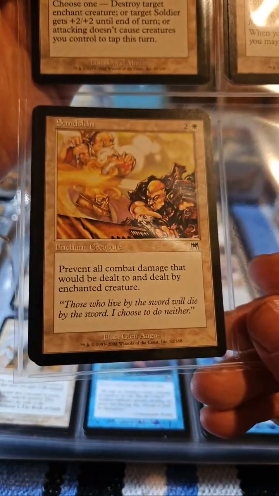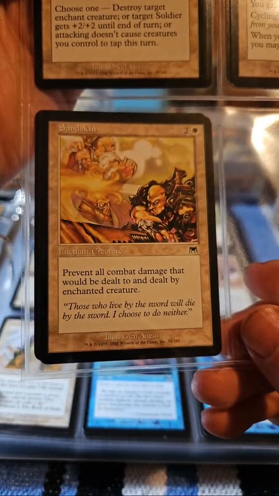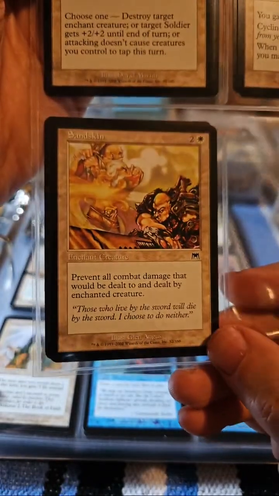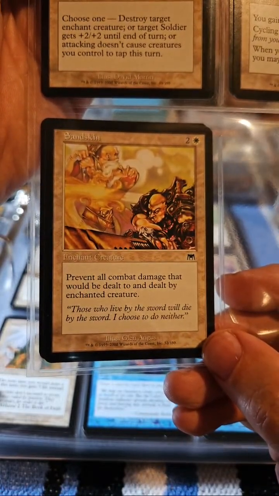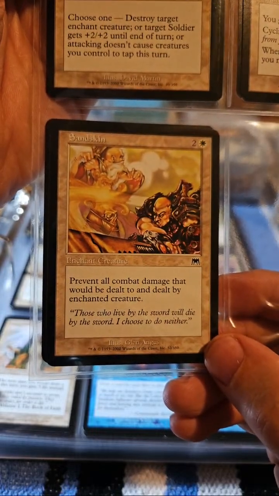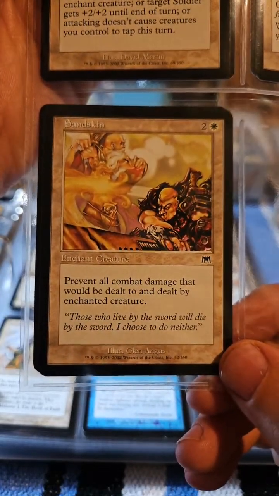Sandskin. 3 cost enchant creature. Prevent all combat damage that will be dealt to and by enchanted creature. This is basically Gaseous Form, but switched to white. Except it's combat damage. Was Gaseous Form combat damage or all damage? I forget.